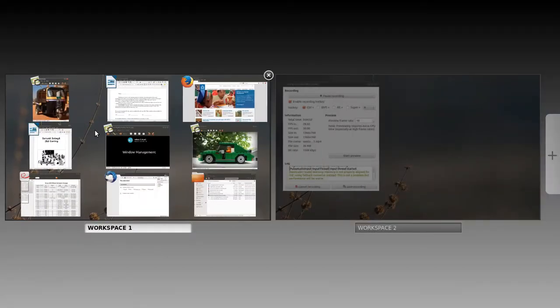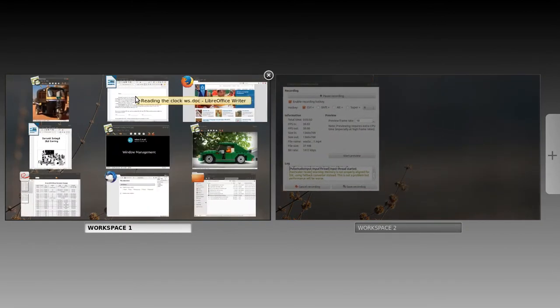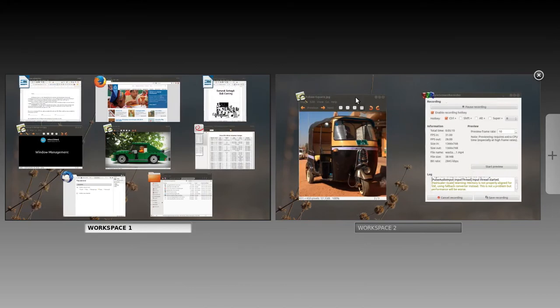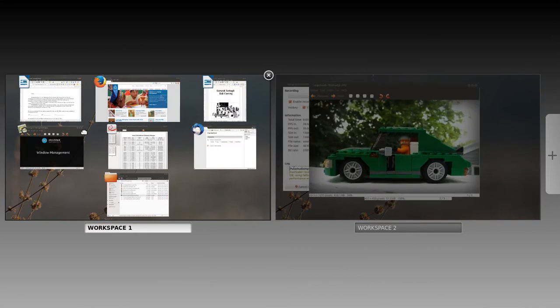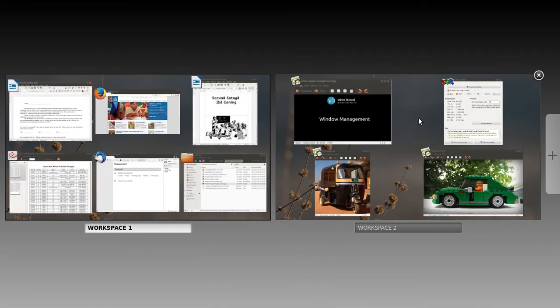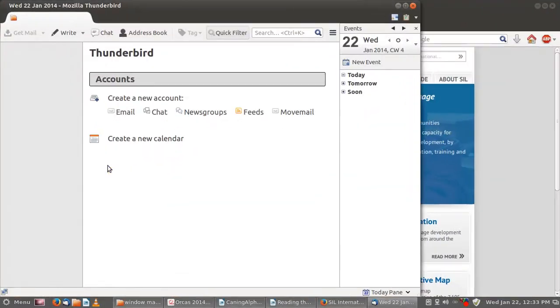Again, back to the workspaces. What I can do is move windows between the workspaces here to get them a little more organized. Let's put these pictures here onto Workspace 2. I'm just simply clicking and dragging from Workspace 1 to Workspace 2. Now if I go back to Workspace 1, just move your mouse and click. You'll notice I only have 6 open windows now. A little more manageable in reading.